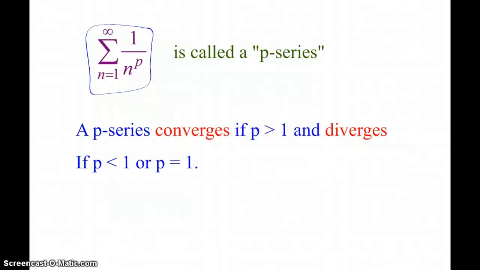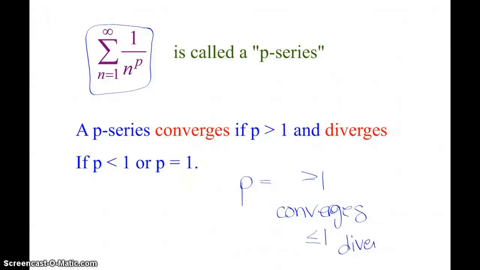And then we state overtly that, hey, we know p equals this value, whatever it happens to be. And let's say we can tell that it's greater than 1. So because it's a p-series with p equals some value greater than 1, we can say it converges. Or if it was less than or equal to 1, we would say this p-series diverges.